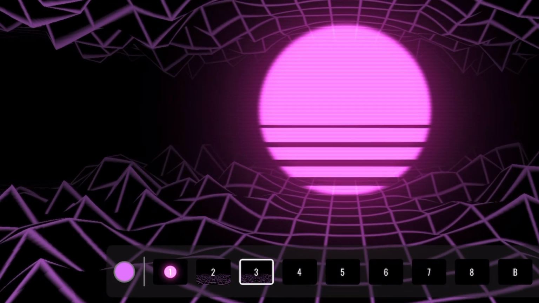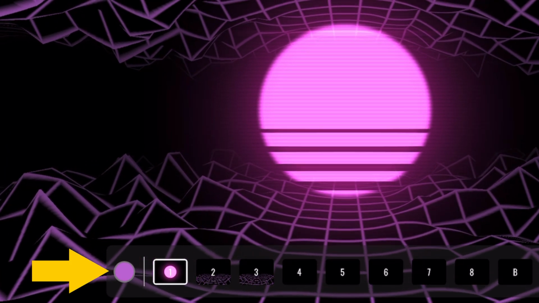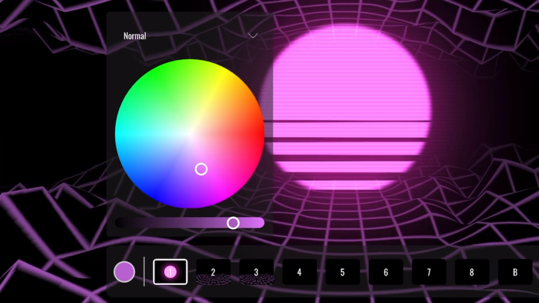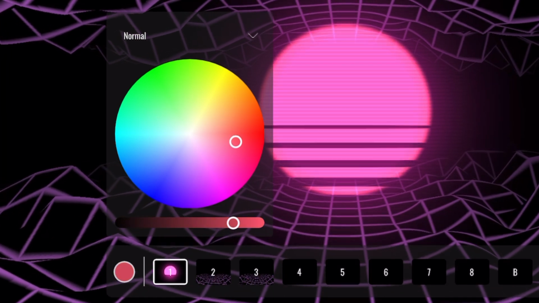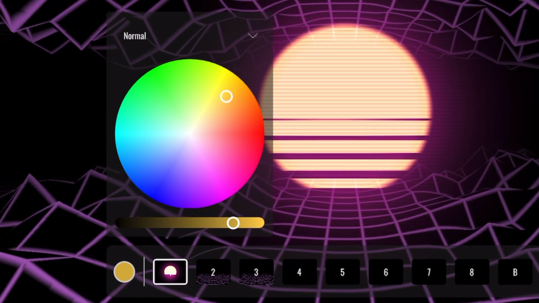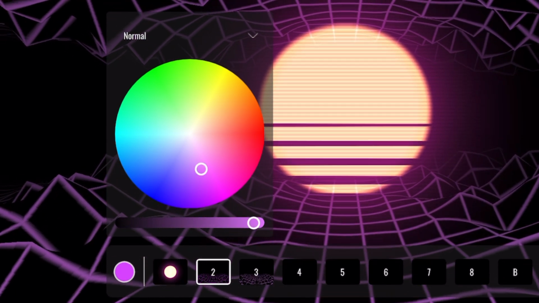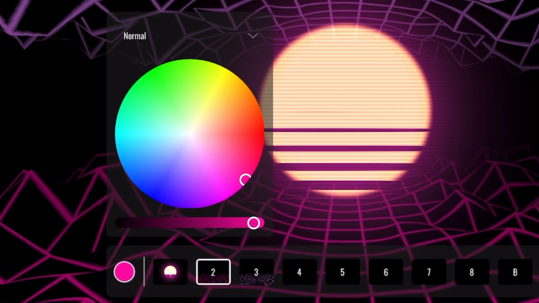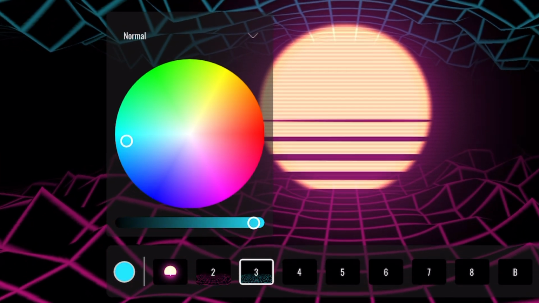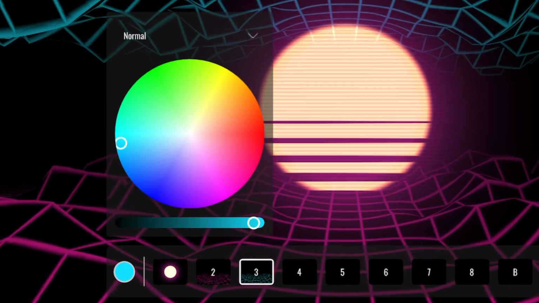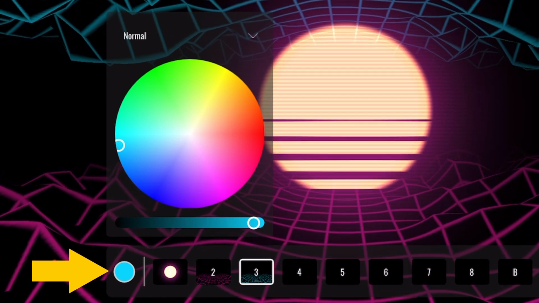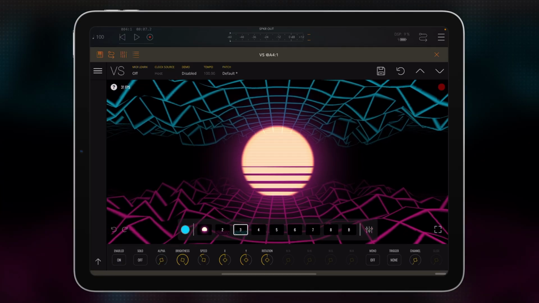So how do we change colors? Well, we go to the first layer right here, and then we can press this colored little button here. If we press that, we get the color blender. And if we move it around, we can see that the color is changing on the sun layer. So let's move it up to some kind of an orangey looking thing here. And then let's go to this grid and change this to like a pink. And then we go to this one and change this to a cyan looking one, and maybe a little bit more green in this one, around there somewhere. And there we go. Press the colored button again to close the color blender, and yeah, it's starting to look really interesting.